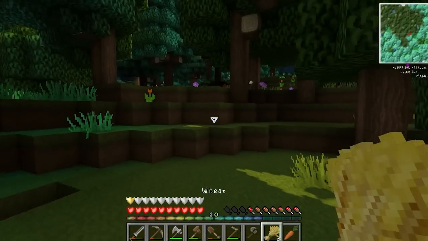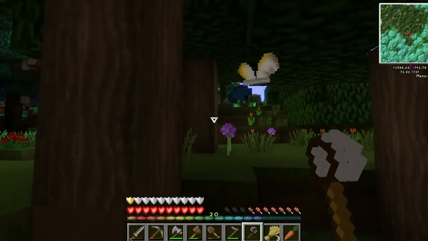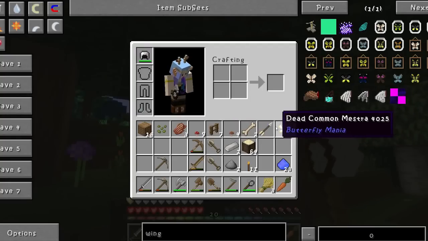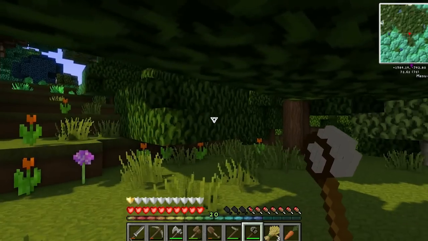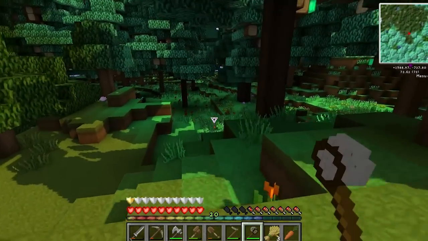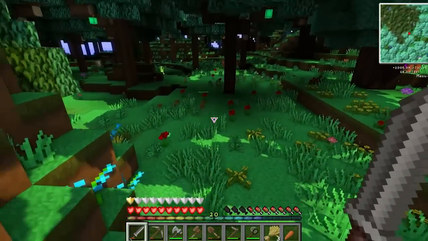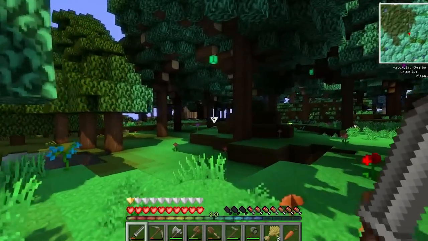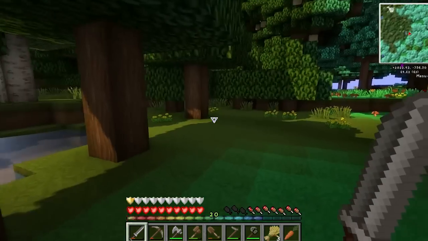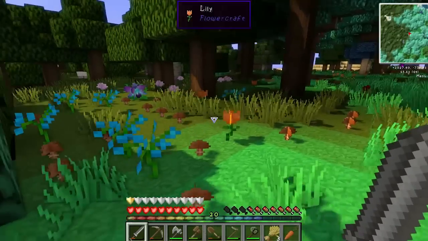So, I'm really excited about the butterfly mania because the butterflies are... Oh, hi! Hi! Hi! Hi! I caught him! I caught him! It's a dead common mestra. So when you catch them in your net, it's kind of sad, but it's for science. The butterflies die when you catch them. But you can also catch them in a jar. So we can make different types of jars. There's jars that have different durabilities.